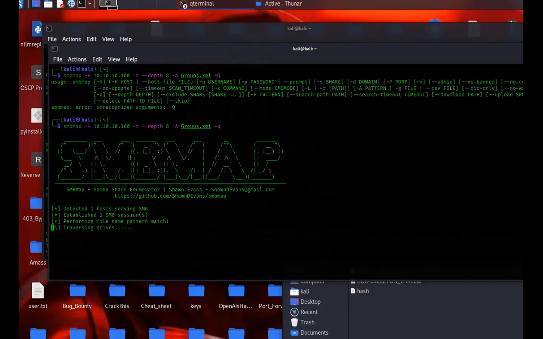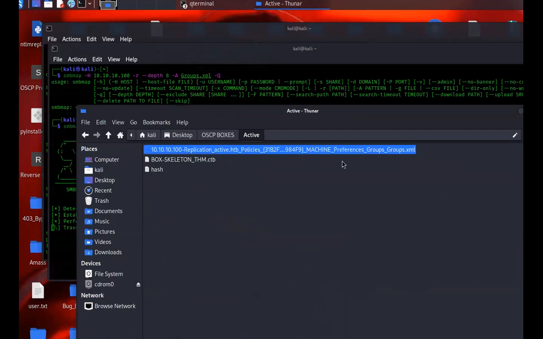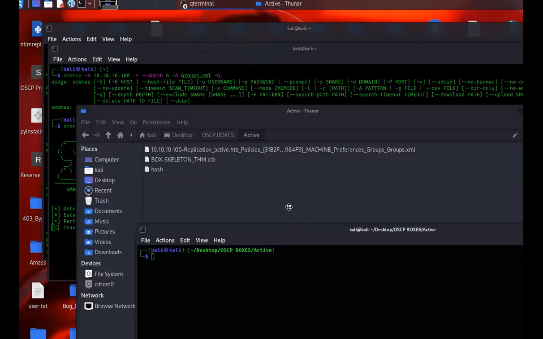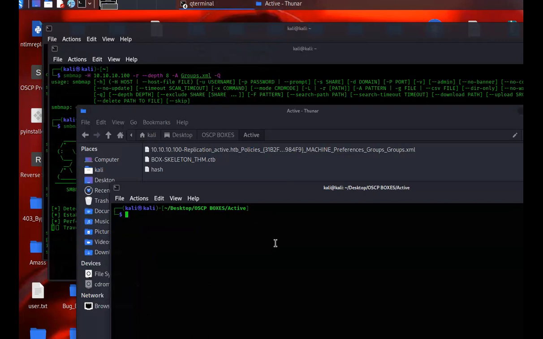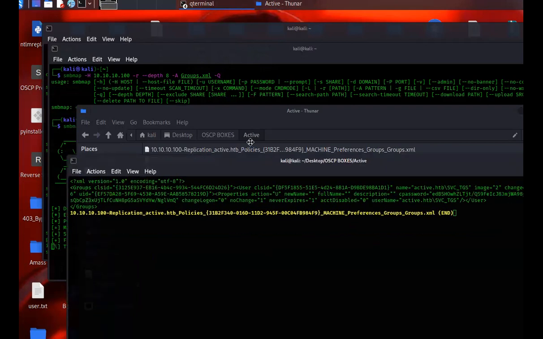And since we already have the XML, let's take a look at it. So this is it right here. You can move it to a directory called active to keep everything nice and organized. If I open up a terminal here, then I go ahead and less the policy. Less is only going to show us the last few lines of it.